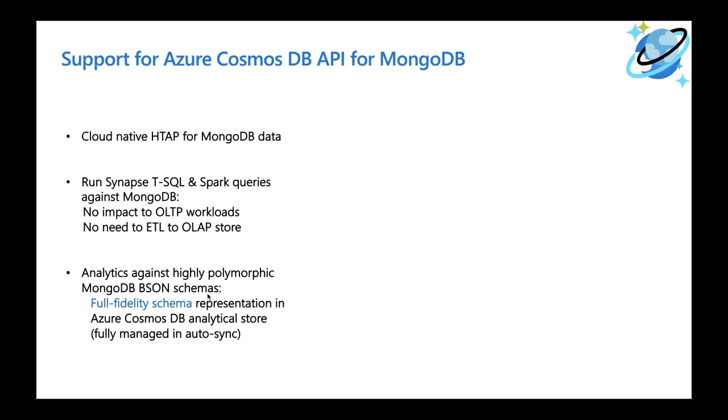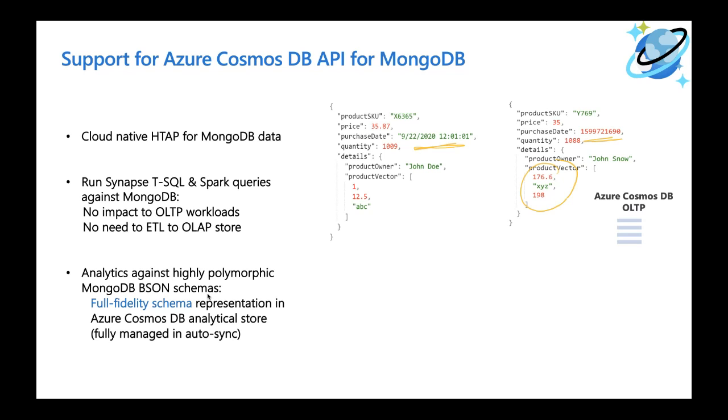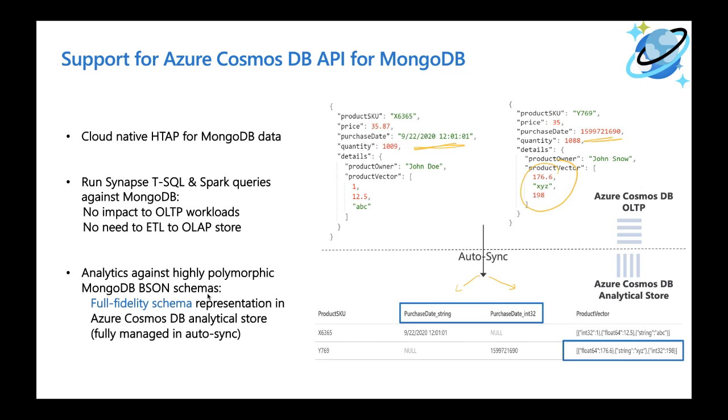But there is one thing which I definitely want to draw your attention to, and that is this concept of a well-defined versus a full fidelity schema representation. Just to summarize, in a well-defined schema, you have properties which are always the same across multiple records or items within your database or container. But in the case of full fidelity schema, it is a little more flexible. So, different entries or records within your database may have different data types.